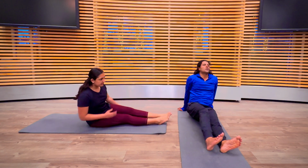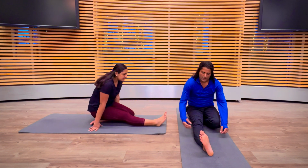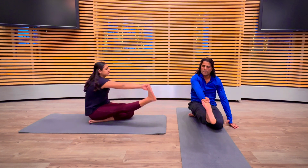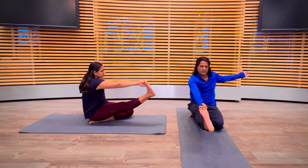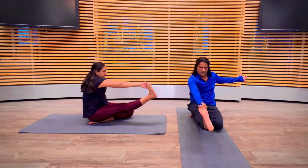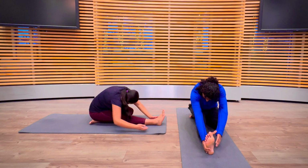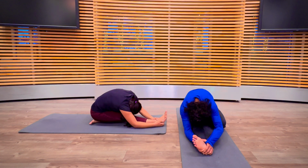This time, fold your left leg first. Grab your right toes with your right hand. Lift your right leg up. For added challenge, lift your left arm up. Deep breathing. Balance. Right foot goes back on the mat. Grab your right foot with both of your hands. Bend forward. Forehead to your right knee.